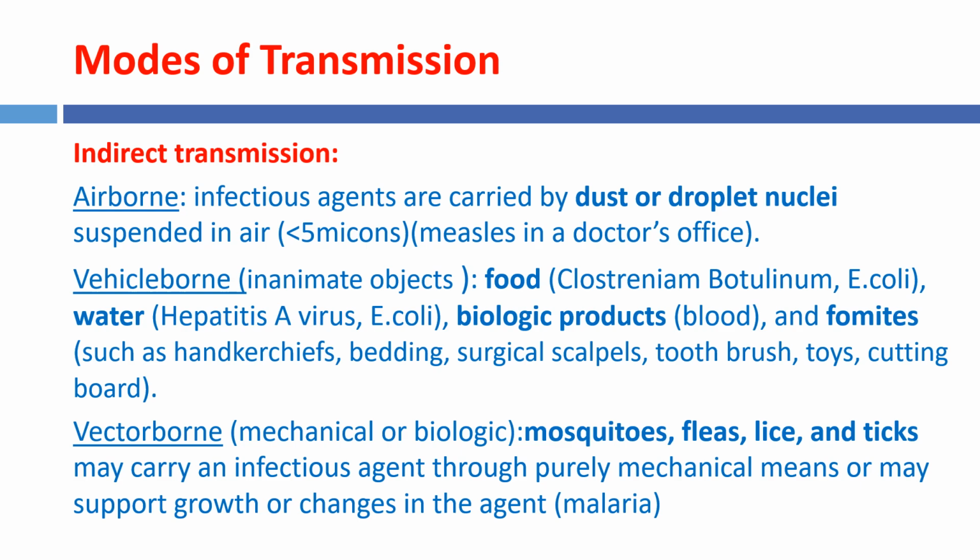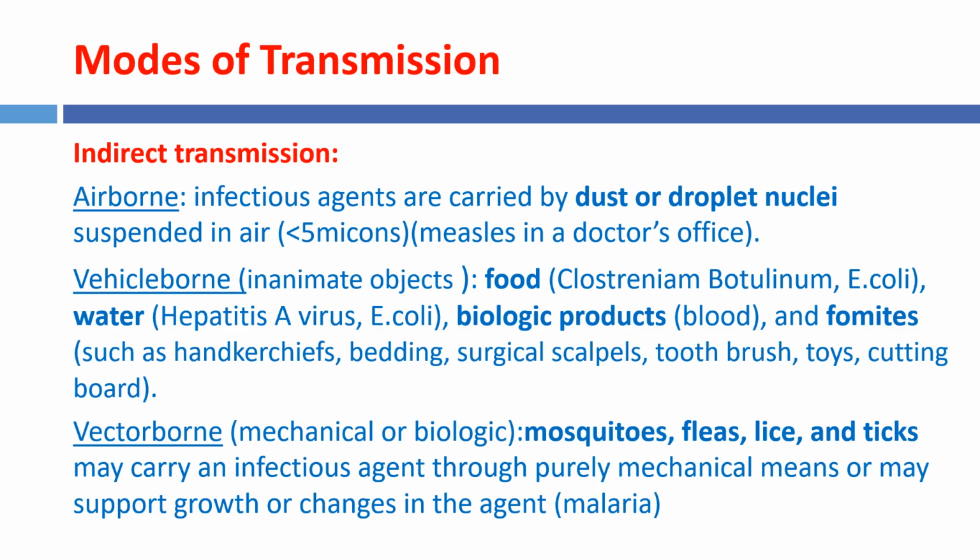A child comes with measles to see the doctor. Through sneezing and coughing, measles can stay with droplet nuclei suspended in the air from this child in the doctor's office and can stay in the air for even hours. This child goes home, another child comes later and then can get the measles infection through inhaling these droplet nuclei suspended in the air that were still in the doctor's office.